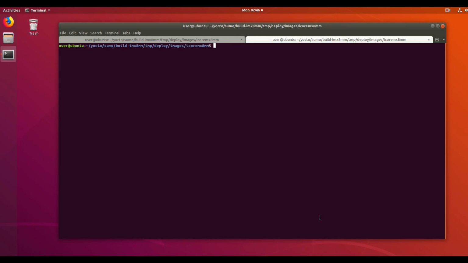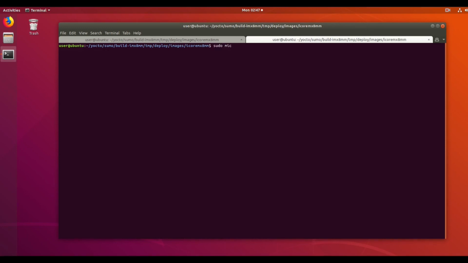Of course, the tool you are going to use depends on the operating system you use to connect to the module console. If you're using Windows, you can use PuTTY or TeraTerm. If you're using Ubuntu, one way is to use Minicom.